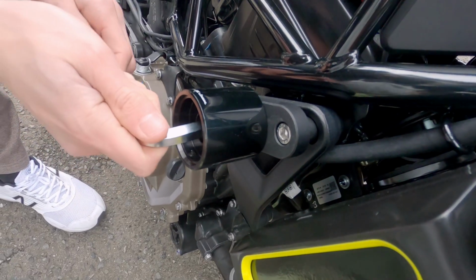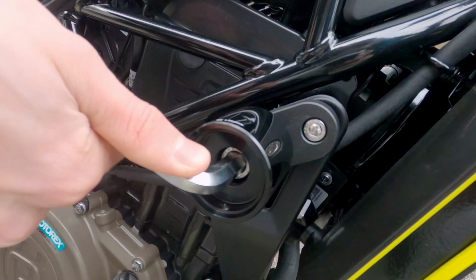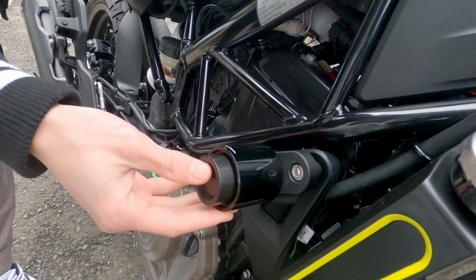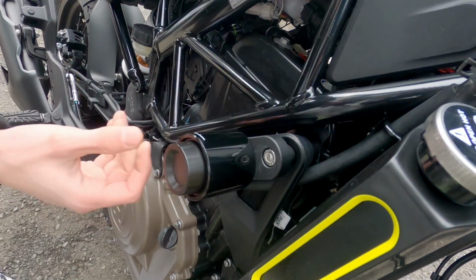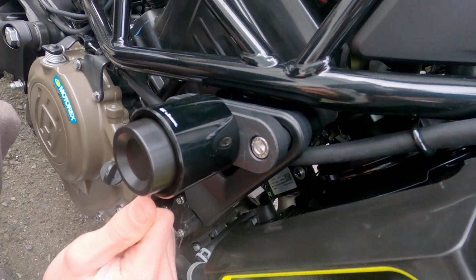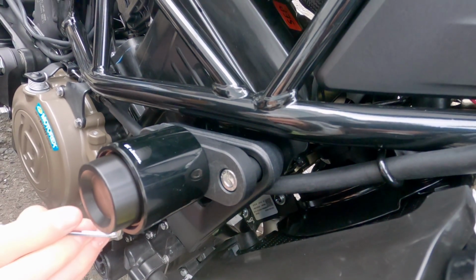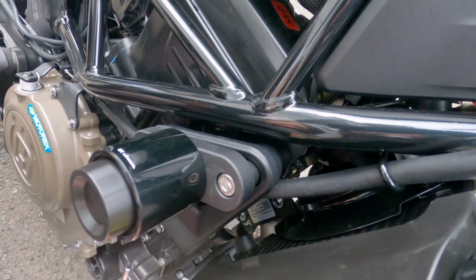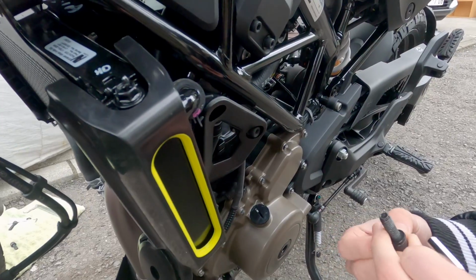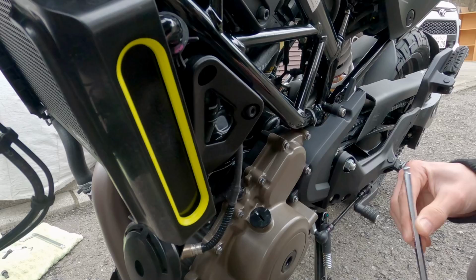The base of the slider is then attached using a 12mm bolt. And finally, the cap is then pushed into the hole and secured underneath using a very small hexagonal screw, which stops the cap from sliding out. You then repeat the process on the other side of the bike.